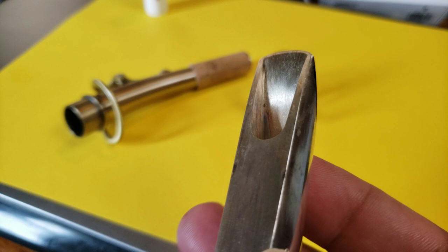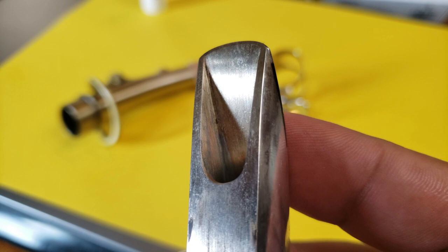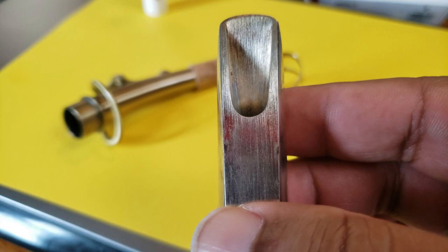Again, this is a pretty old mouthpiece that I have here. So the table is pretty flat here. We have these relatively thick side rails, and a pretty thin tip rail there. The inside walls are flat. Take a look at this inner chin area here. You can see how thick that is. I was surprised by that, but then it makes sense considering the kind of resistance and warmth that you get from a mouthpiece like this.